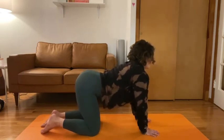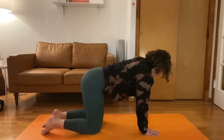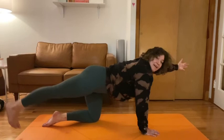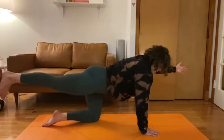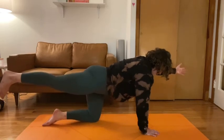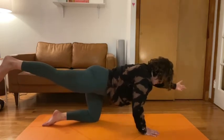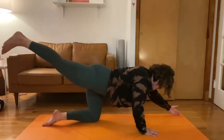Beautiful. And then we're going to go ahead and find that right arm straight forward. Take a breath in, left leg straight back. If planting the foot feels better for you, gives you more support, plant the foot, otherwise find support here. Drop the left hip bone square to the floor. You're going to bend that left elbow back towards your hips, 1 inch, tip your nose forward as if you were going to nose dive, lift the left leg, tip your right fingertips into the mat.